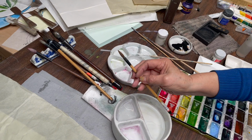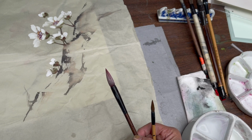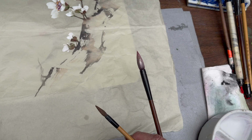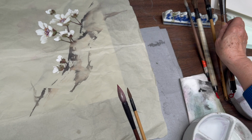The brush I'm going to use for the flower, and then the holder is going to be the flow brush. I tried the pre-flow, and it works very well too. And then we have the happy dot for the smaller line work. And the trunk, it's a very interesting way of doing it.